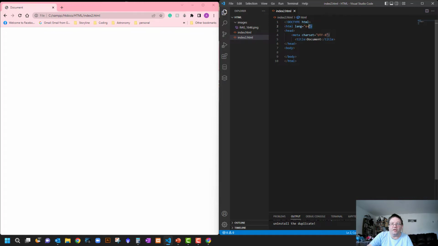Next stage beyond that, you might think, is okay, we are looking at the HTML document, but what language is it in? There are people all over the world looking at various websites who speak various different languages, and their languages look a lot different to ours. They maybe use the letters of the alphabet, but they look and appear different, or they even use Chinese characters, as you might find in Chinese, Japanese, Mandarin, and so on. The browser has to cater for all of those. We'll get to how it does that in a minute. But the first stage of that is knowing what language it is in.